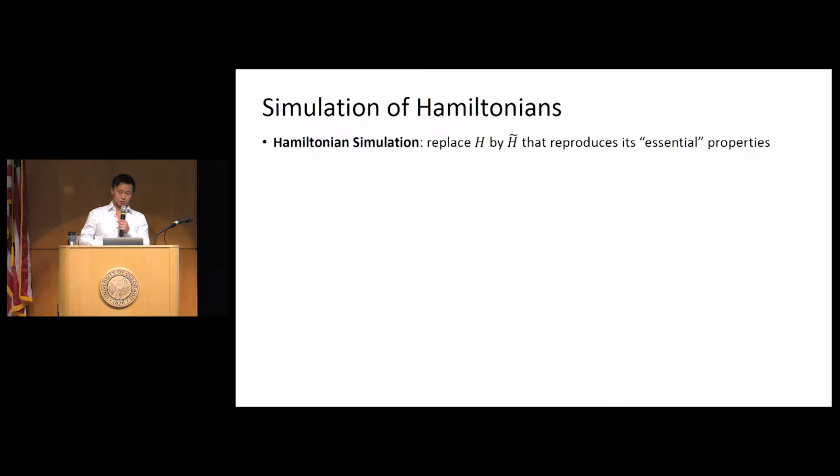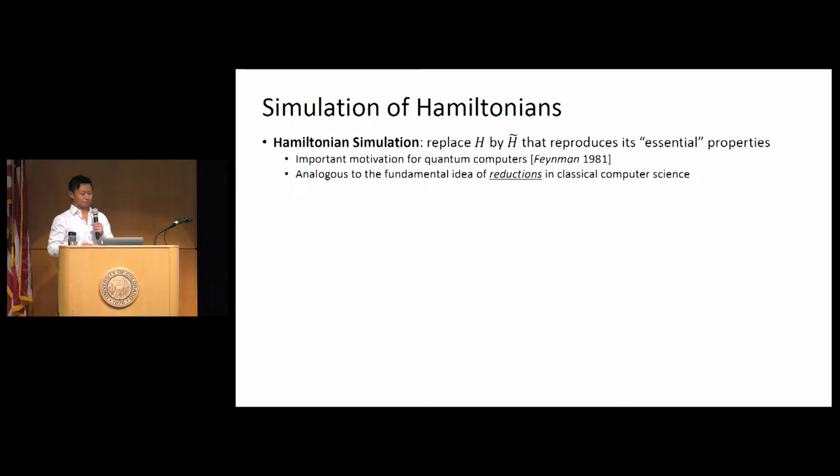In our study, we're interested in the transformation of these quantum CSPs, which we call Hamiltonian simulation. The idea is that, given a Hamiltonian H, we want to replace it by some other Hamiltonian H tilde, and reproduce basically all the essential properties. As early as 1981, in his famous lecture, Feynman considered this sort of simulation of Hamiltonians, which in physical language means simulation of physical systems, an important motivation for quantum computers.